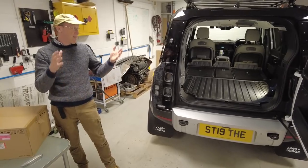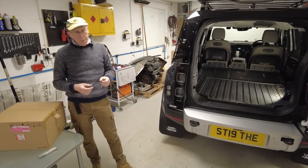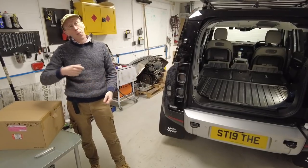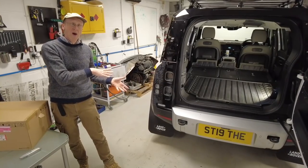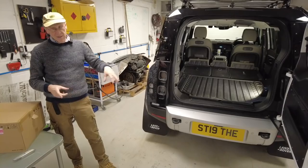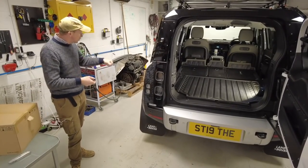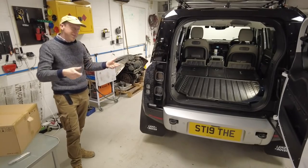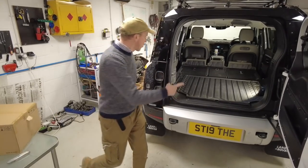They've bought a Defender to tow stuff and they're saying it's really good because if you're picking up a caravan or a trailer, you can not only check the pressures are right on your car, you can also do it on the caravan. The other brilliant thing — and we'll do this at the end of the video — is you can set the pressure you want and just walk around each tire and set it. It's a lot quicker. Brilliant.